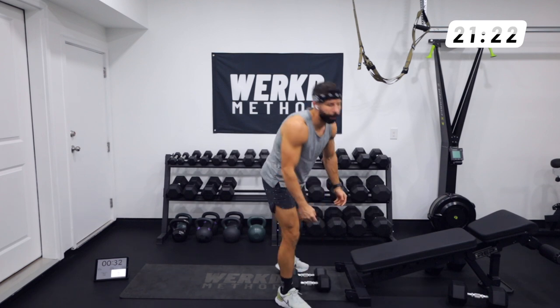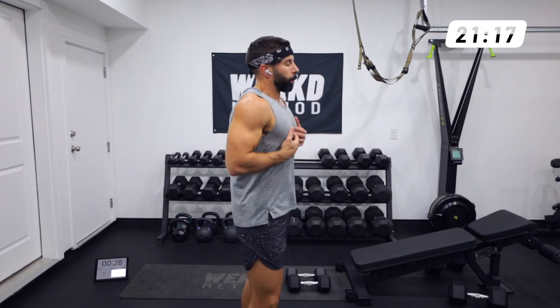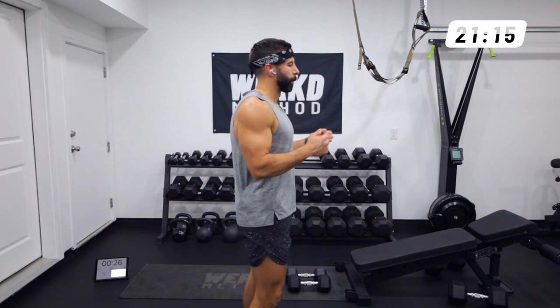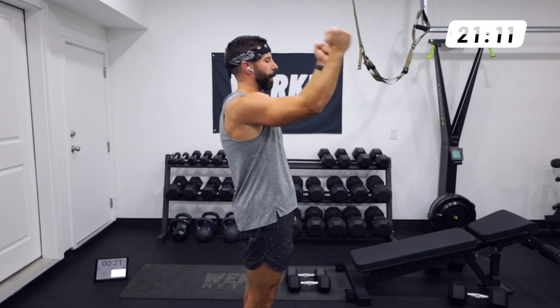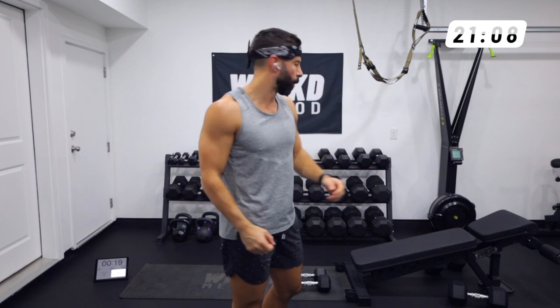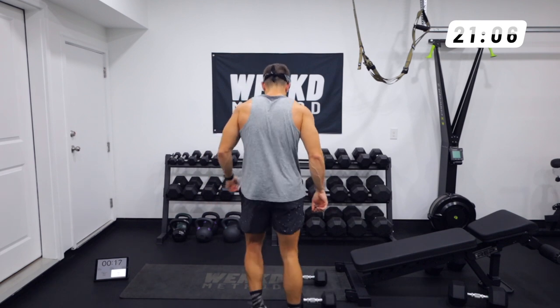From there, we're going into 10 dumbbell skull crushers in the second minute. So you're gonna lie on your back. You can do this on a bench, you can do this on the floor. Arms are straight up. You're gonna bring the dumbbells to the side of your head, squeeze back up and lock out. Only moving at the elbows.